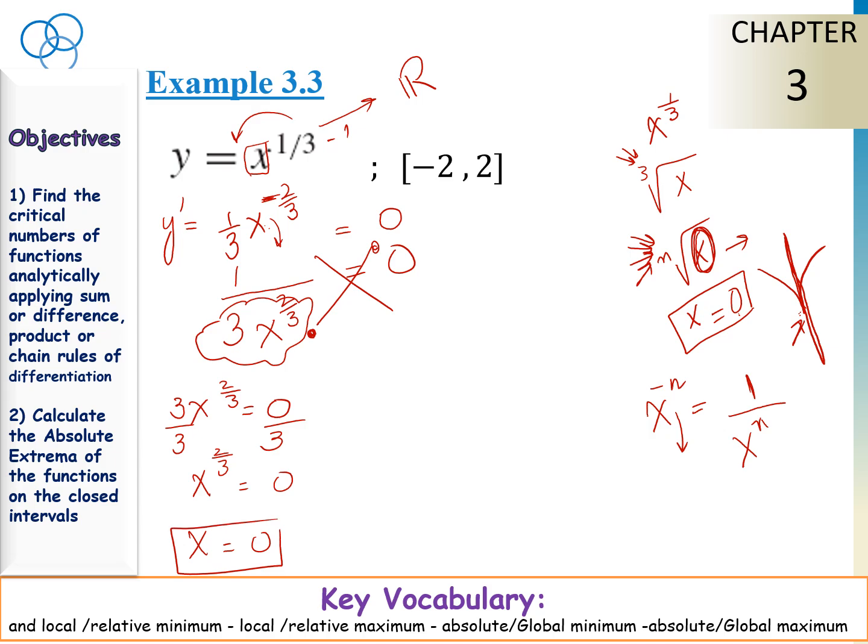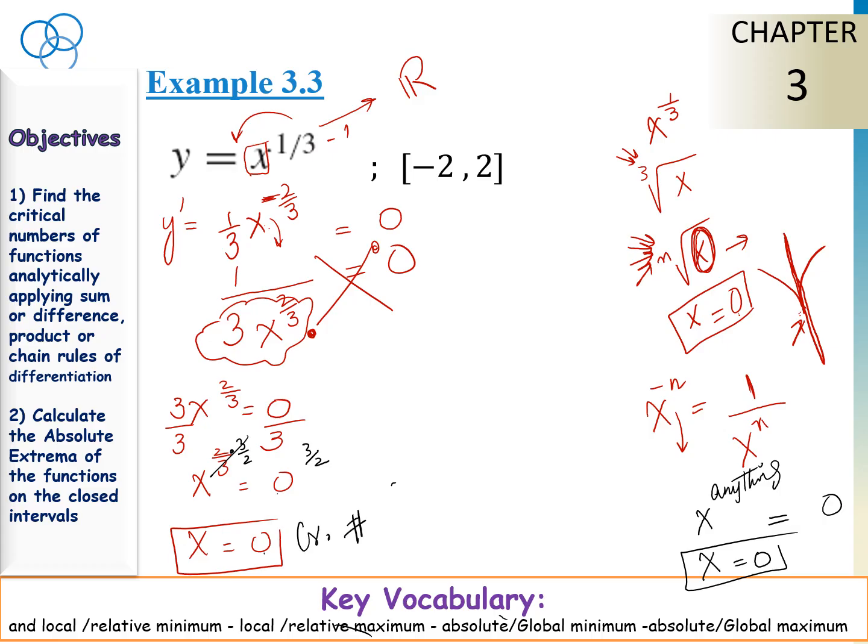Just to show you how x equals 0, multiply both sides by the power of 3/2. So 0 to the power of 3/2 gives you 0, and this will be cancelled out. Remember, if you have x with a power of anything equal to 0, you can just directly write x equals 0. So at x equals 0, you have a sharp turn, meaning the slope of the tangent line is undefined at this point, and this is also a critical number.